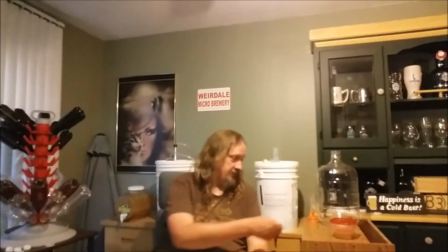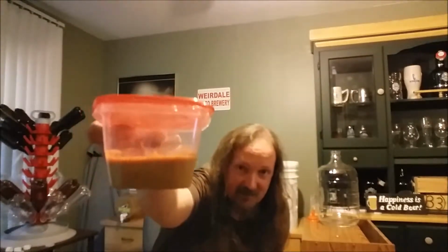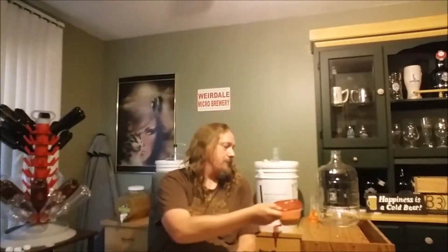The scum, I guess is a good enough word, that is at the bottom, not the ring around the very top of your bucket or whatever you're brewing in. You don't want that, that's useless. You want the slurry that's left on the bottom. It's basically yeast and a little bit of a liquid. You want to pour that off into a container. You don't need all of it, just a portion. Get a closer look at that. Yeah, it probably doesn't look too appetizing.